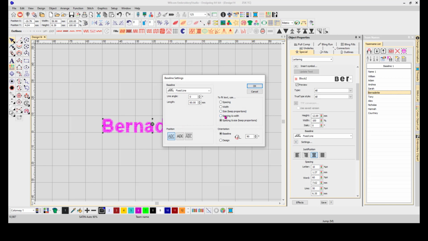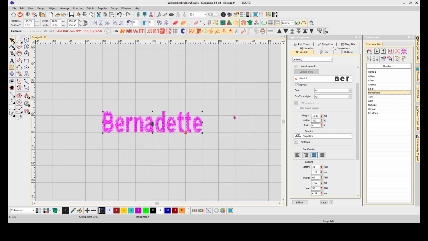I usually like to do spacing and width, because when I press OK, it's the same height as your other letters, and that's typically what I see in orders. So let's go ahead and apply this to all, and then we'll go to Stitch and Generate Stitches. Now let's look at the different letters.